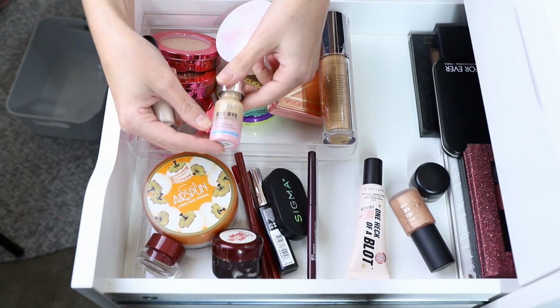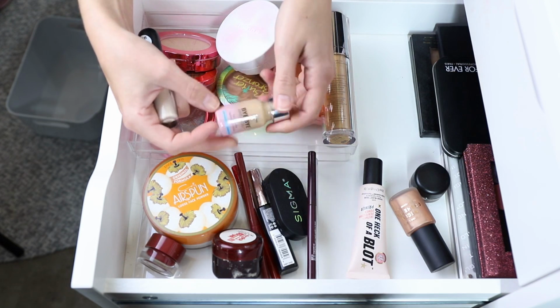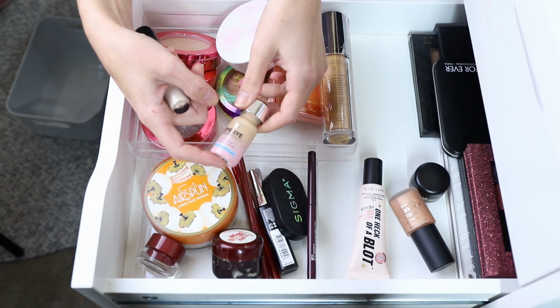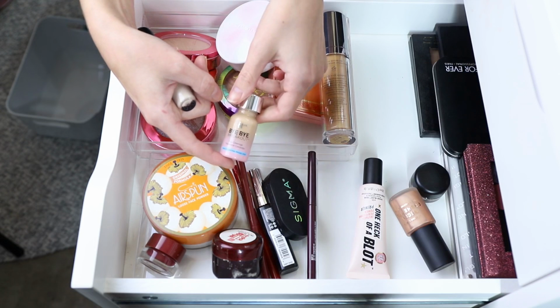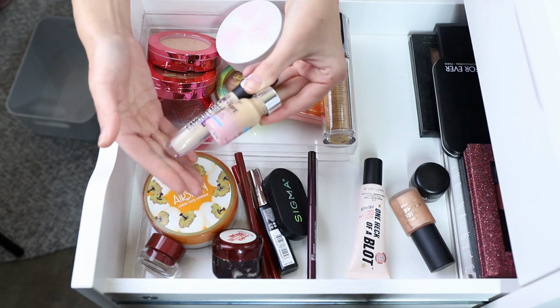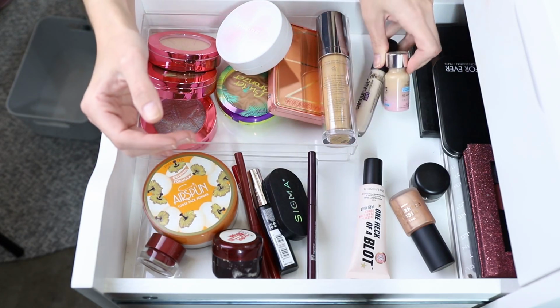And same for the IT Cosmetics Bye Bye Breakout Full Coverage Treatment Concealer. I have used this a couple of times before. I know it to be a little bit dry, so I need to test it on my skin now to see how it goes for me.